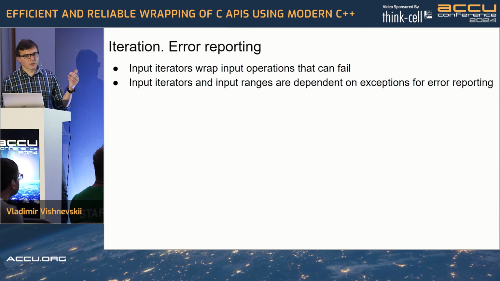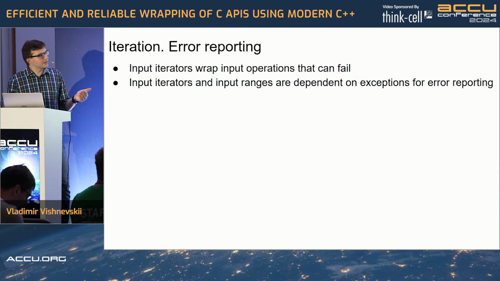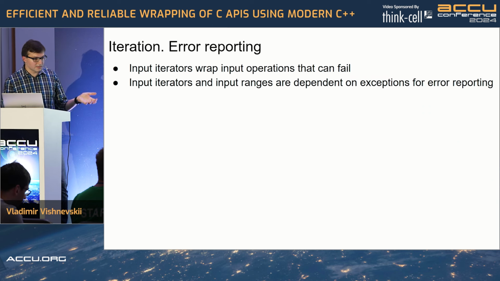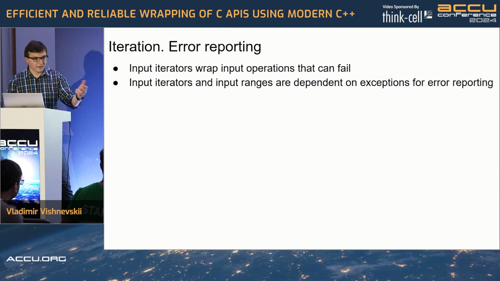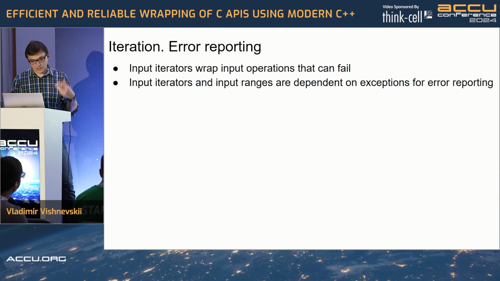That means they're actually quite reliant on exceptions. If we are not using exceptions, then we do not have a portable way, and actually we do not have a proper way of propagating the error to the client code from this low-level API that we try to wrap. This is a limitation. But if we decide to use exceptions in our API design in general, then we can implement the input iterator that supports the operations that we want to make available to the client code.